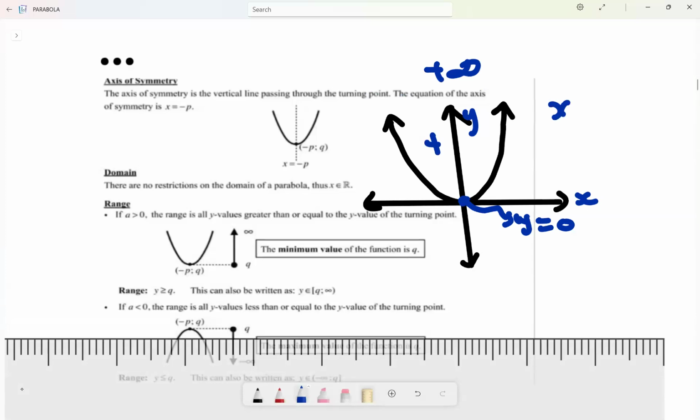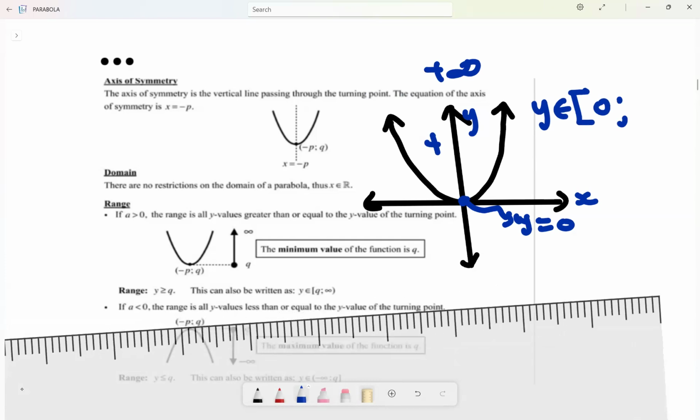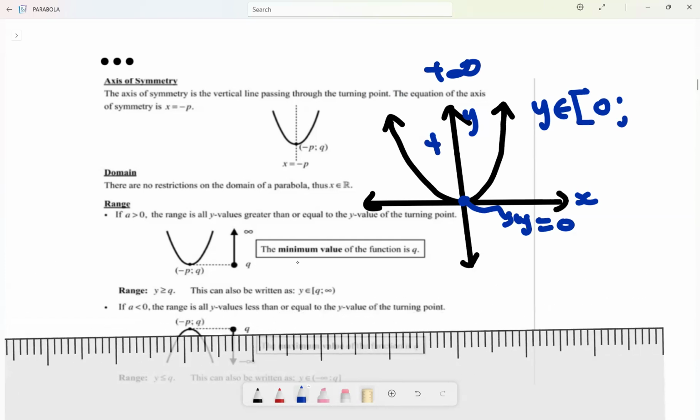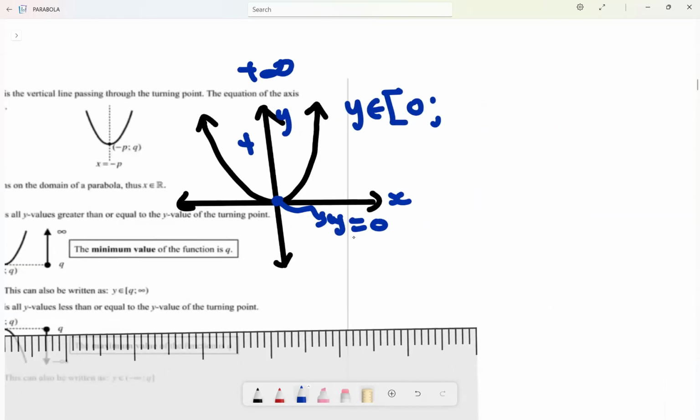So it means for this one, the range is going to be, so range, it is y is an element of, where does it start? It starts here at y is equal to 0, and our graph is equal to 0 there. So I'm going to include 0. If my graph touches that point, I'm going to include it. Therefore, it goes toward infinity. Infinity, we do not include it because it does not touch our graph. If I'm doing this, it includes, or when I do this, it is excluded. But I have to include 0.